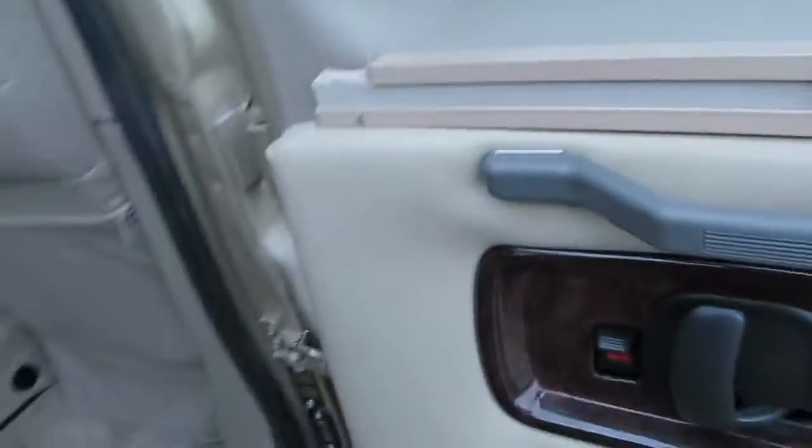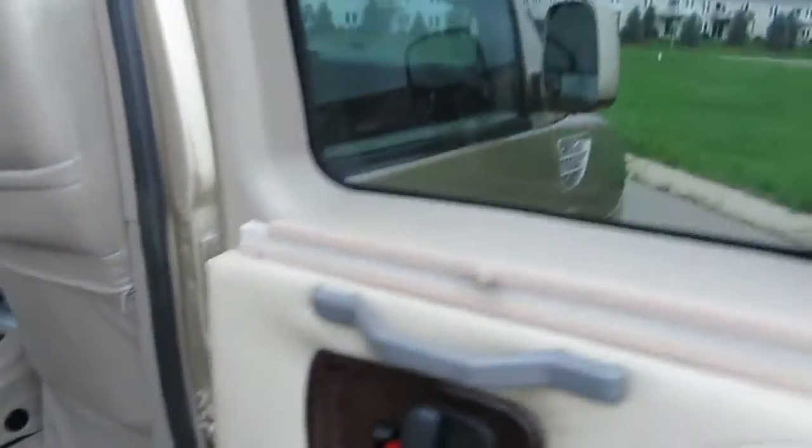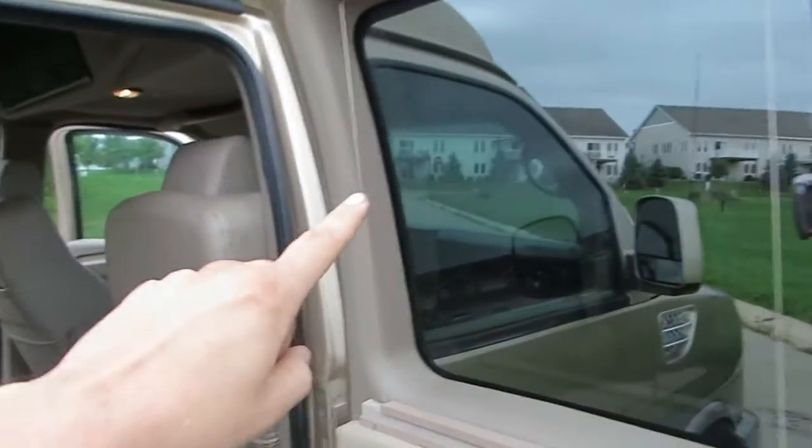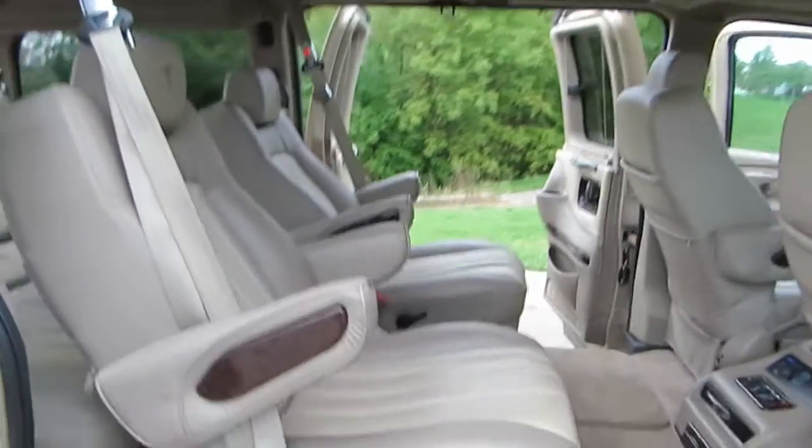And here we've got lighted storage. Got one cubby there. There's one here, a bigger one back there. Moonroof does open. Of course, we've got lighted ambiance here. And then there is curtains. So the curtains do go up and down. Really nice and easy. Curtains on all the windows except for the obviously the front windshield, and then the front 2 doors.